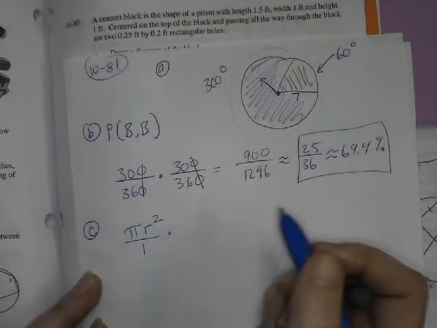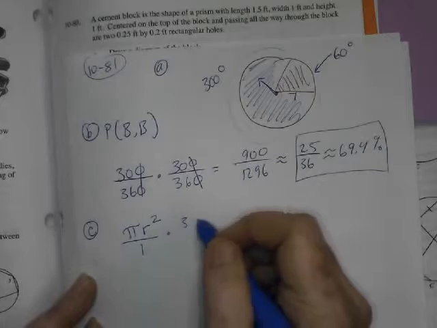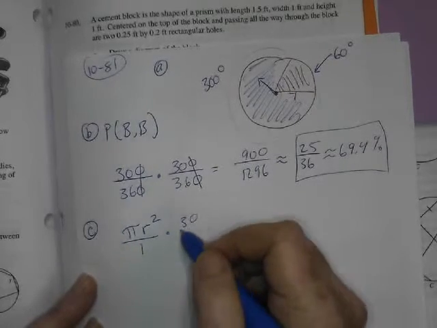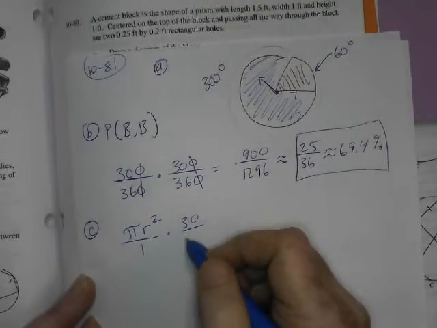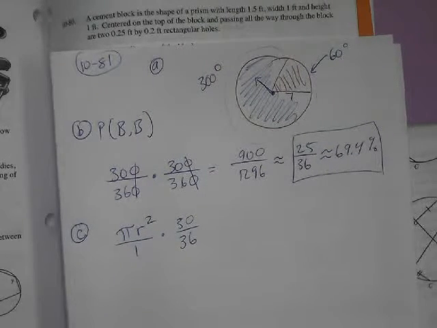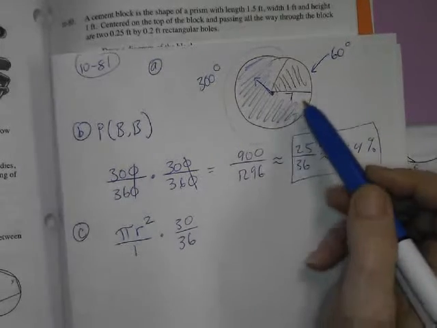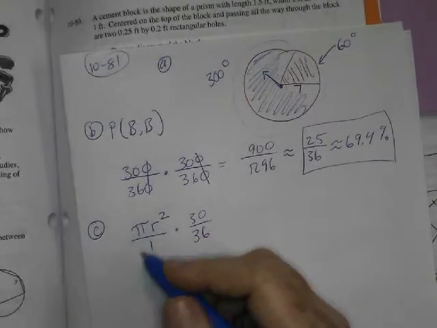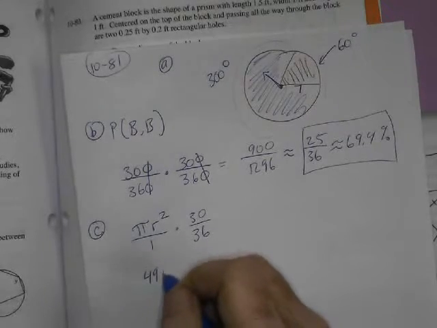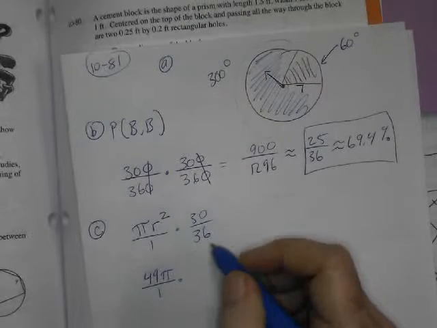Well, I just times it by 300 360ths, or I can just say 30/36, or if we reduced it like Silas said, that would be nice too. Don't dare reduce it. I know I can reduce it by 3s, but okay. So pi, what's r? R is 7. So 7 times 7 is 49. So there's 49 pi. I'll go ahead and reduce it. 3 goes into the top.